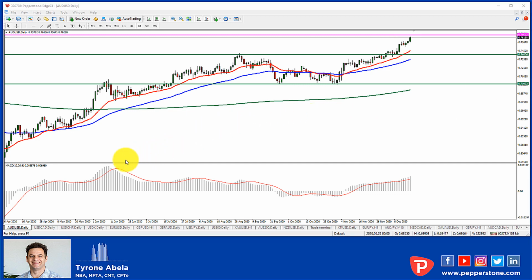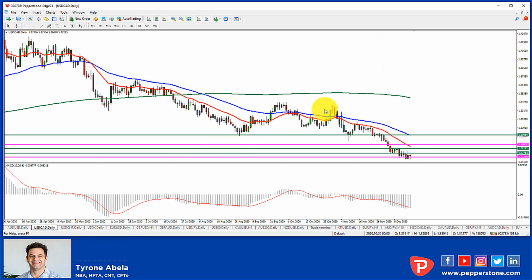All right, so the next one we'll have a look at is the US dollar CAD. Nothing but weakness here we have seen over the last few weeks, and it's certainly continued on down. You can see that it's broken down through every support level that we expected to potentially hold it up and give it trouble. Yes, it's traded in those ranges, but none of them have been able to stop it from falling all the way through.